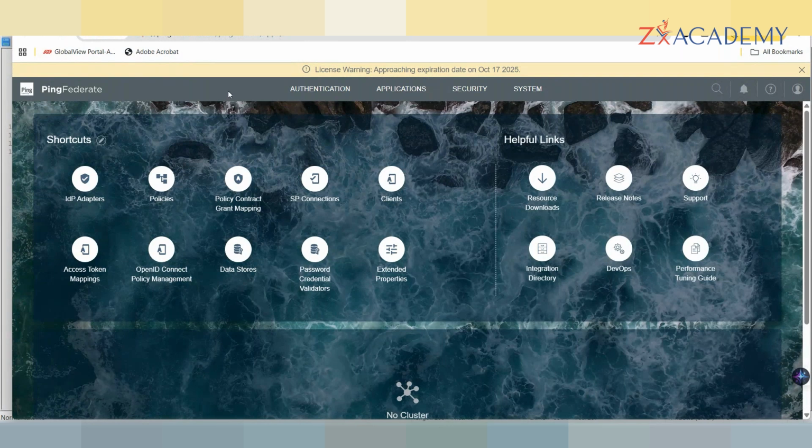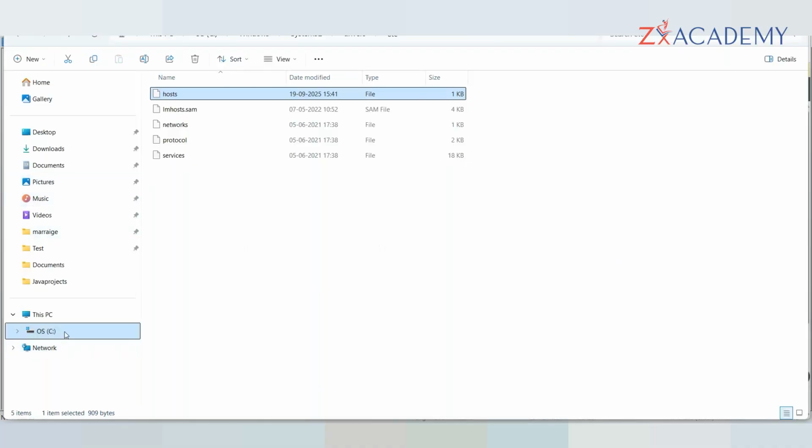Once you get that engine separate, you can put that same engine service in the other servers also, where you need multiple engines. You don't need to install multiple engines. Once you split up, you will get that folder. Right now, it's there in the C drive. Can you go to the C drive, Program Files? The PingFederate folder will be there.